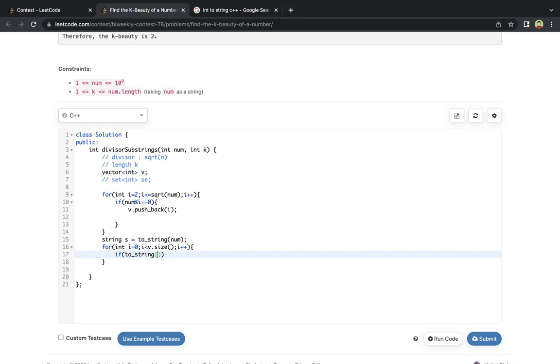If toString of v of i dot length is equals k, then we can look for this number inside the string. Oh, there is a constraint. And if this.